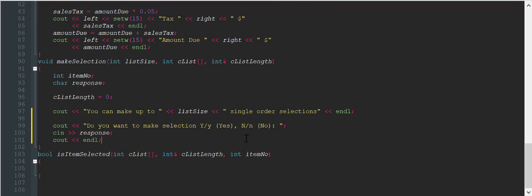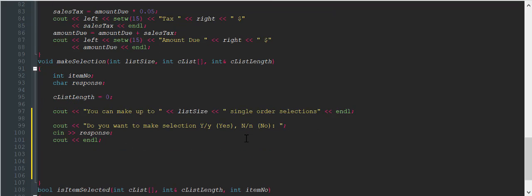Okay, now after you write in that, we're going to click enter a couple of times to make some more space inside of make selection.